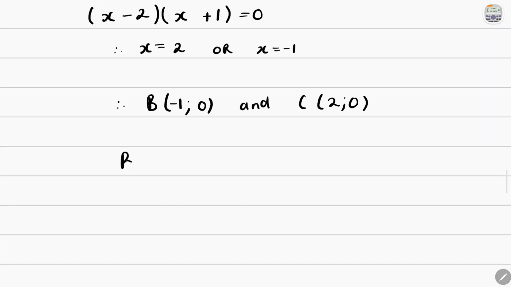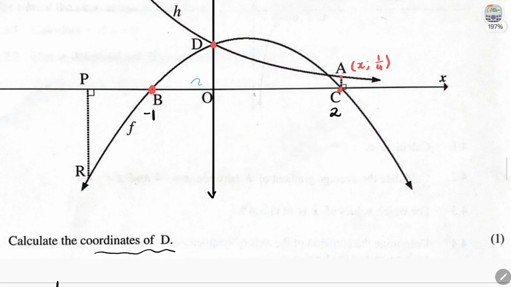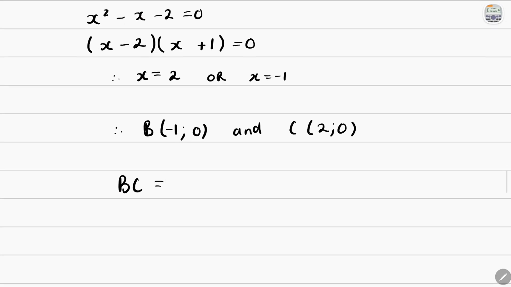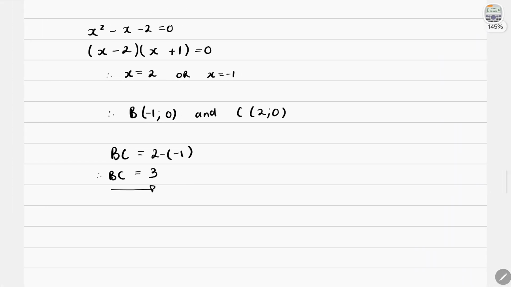And so to find the length of BC, seeing that this is a horizontal line, all you have to do is count that distance. You can decide to count it like this and say, oh, that's 2 units to the right, and that's 1 unit, and that's therefore 3 units in total. Or you could just say the higher x value minus the lower x value. So we can say that BC is simply equal to 2 minus -1, which is equal to 3. And that is our answer.